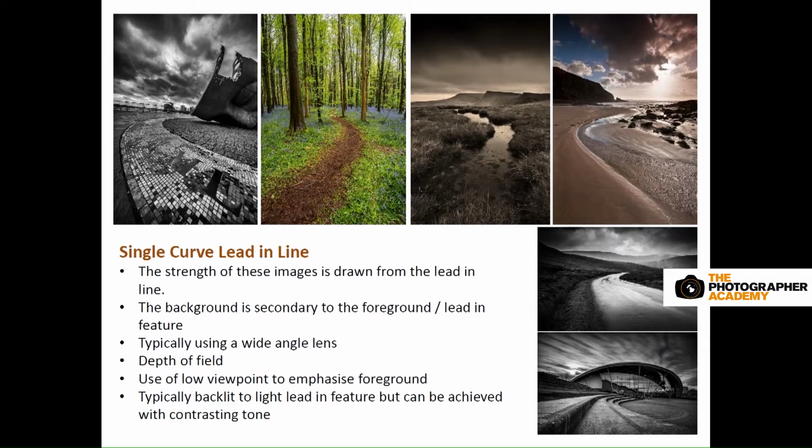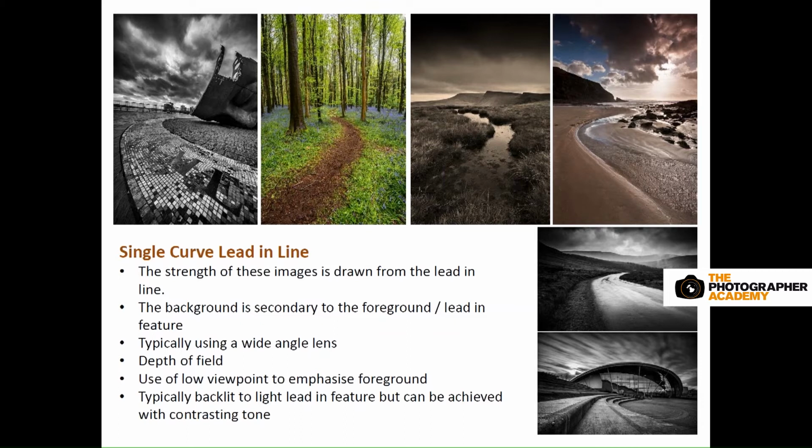Typically, I would say, but not entirely, for this style of image you'll be using a wide-angle lens, because effectively it will accentuate the strength of the curve. The beginning of the curve will dominate the foreground, particularly when you've got a texture or a pattern, like the paving pattern in the foreground on the one on the far left-hand side.